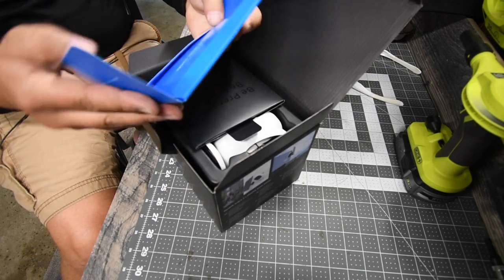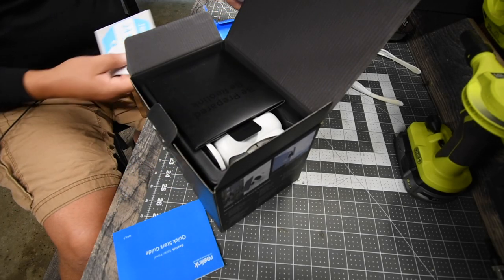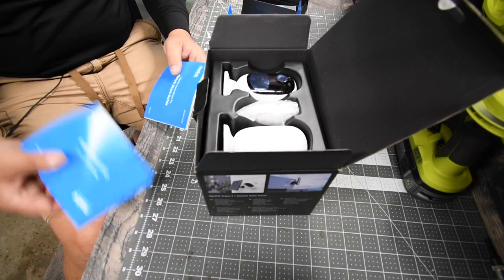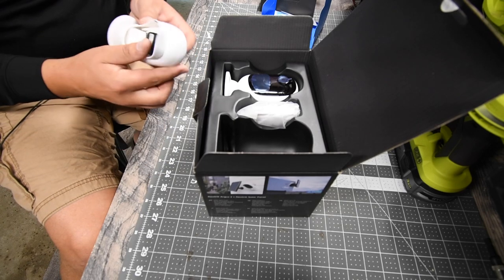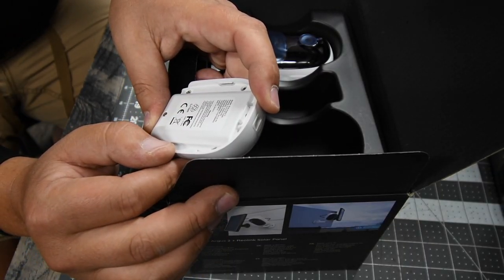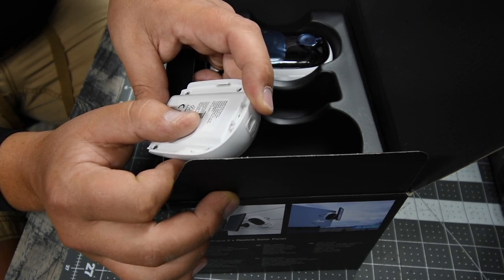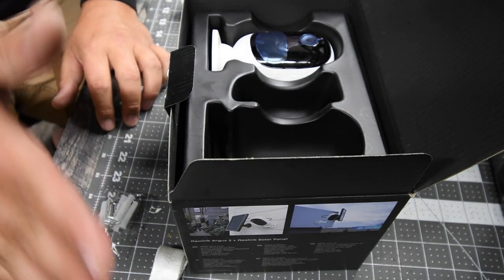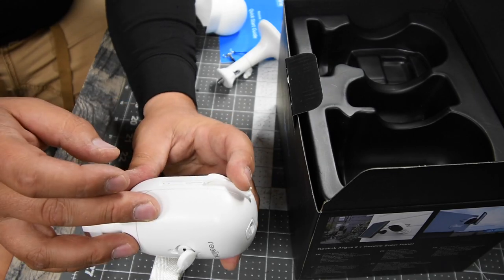What's this? This is the start guide. Of course, you get a sticker to notify people that they're under surveillance on your property — you get two of them. There's a guide for the solar panel and a guide for the camera. I will be reading those. You do get a housing, like a case and cover. The battery is 3.6 volts, 18.72 watt-hours, 5.2 amp-hour battery. Charging voltage is 5 volts or 9 volts — rechargeable lithium-ion. It's a 5.2 amp-hour battery, which is good. It beats a 1.5 or a 2 for something like this. You put the micro SD memory card in there.